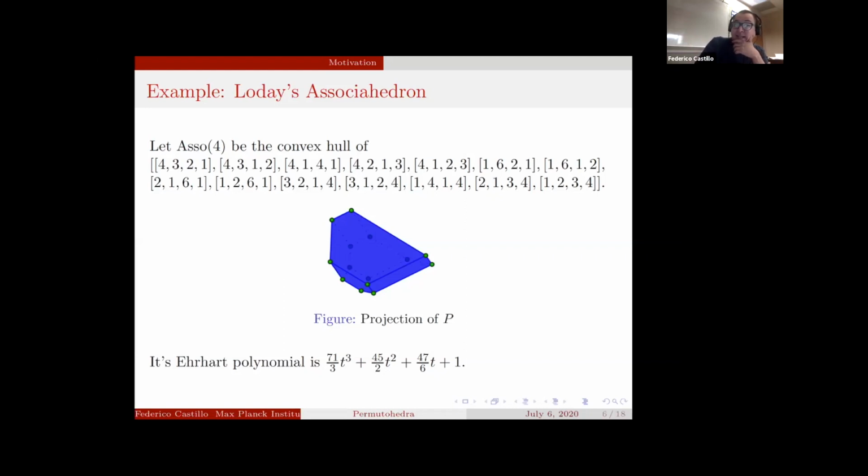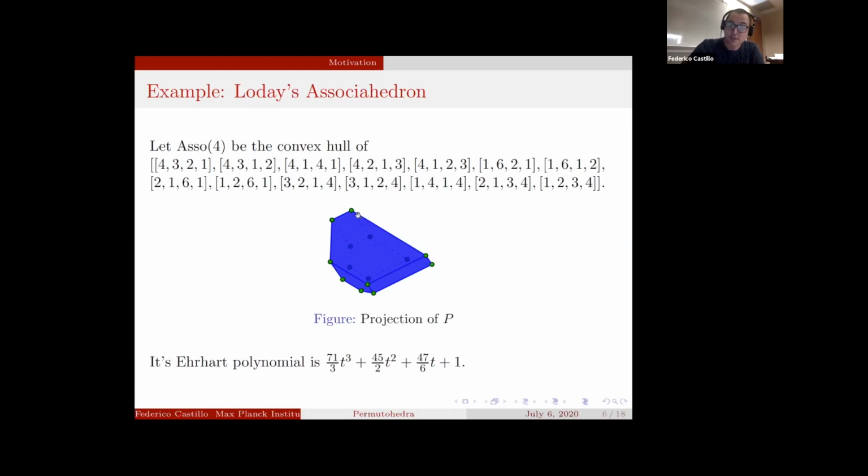It's a polytope that, let's say, associahedron 4 will use 4 coordinates. It will have 14 vertices. They will be in bijection with triangulations of, in this case, a hexagon. And we draw an edge when these triangulations differ by a flip. This polytope has been studied many, many times. There are many different realizations, but this is not a combinatorial property. It's not about the face lattice. One has to verify that the edges are parallel to the ones of the type that I was asking. You can check that it is true.